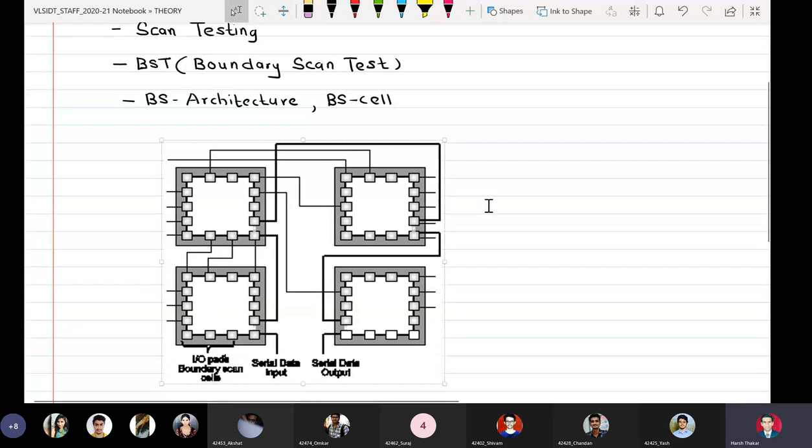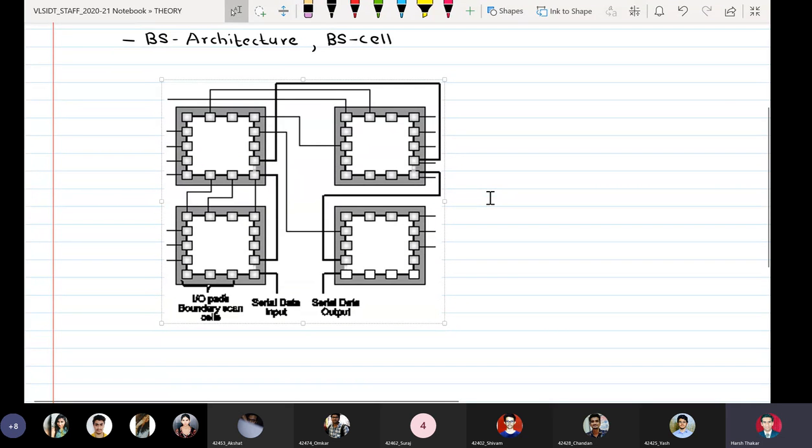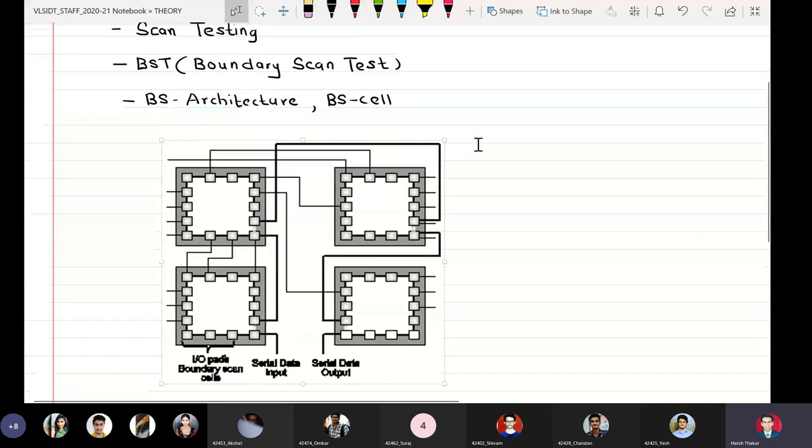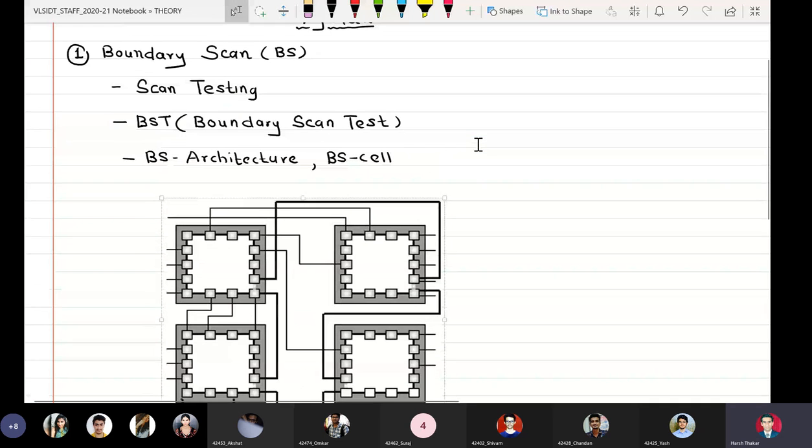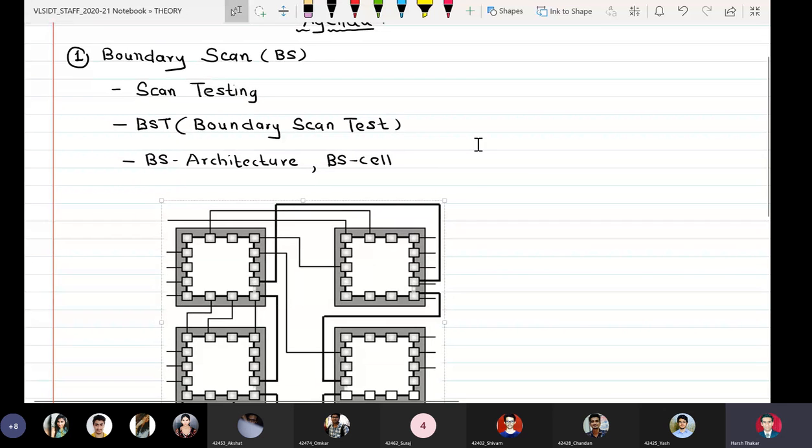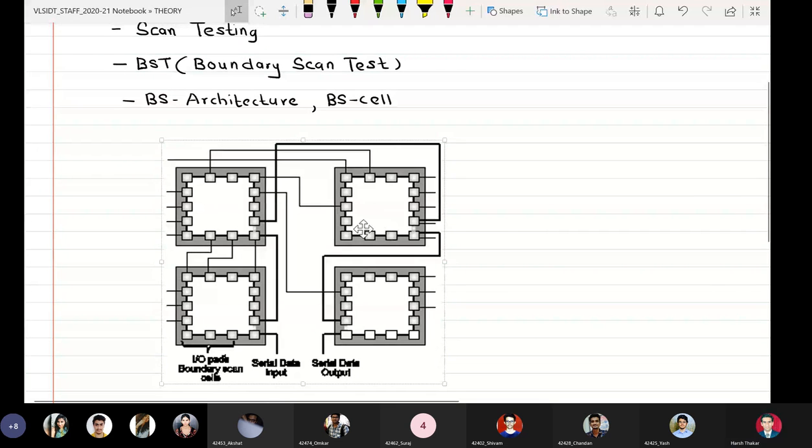Okay. So this is boundary scan architecture, basically how it is done. What is in front of us? We are seeing four square blocks. These are actually four ICs present on a printed circuit board. Gone are the days when a printed circuit board had only one integrated circuit, because the integrated circuit was new at that time. But nowadays on a single printed circuit board, not only are there multiple ICs, but the board is also multi-layered. Many layers are present nowadays.